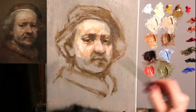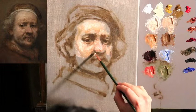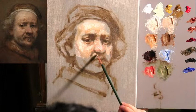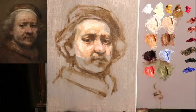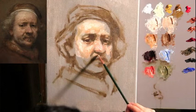Yeah, sometimes I use a larger brush. Sometimes I'll opt for a size 4. Sometimes a size 6. But Rembrandt studies, in my opinion, you can do almost any technique, doesn't matter. You just have to make sure that you pay a lot of attention to your textures. So whether it's a large size 6 bristle or a size 2 bristle doesn't quite matter, as long as you use the correct amount of paint.